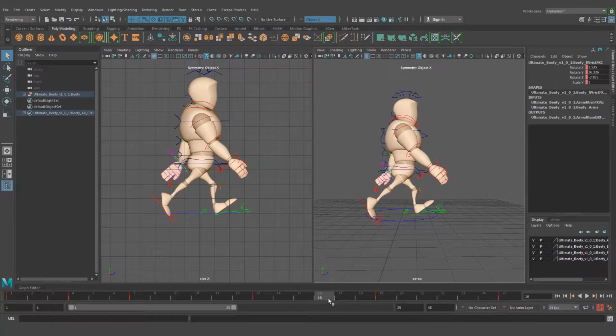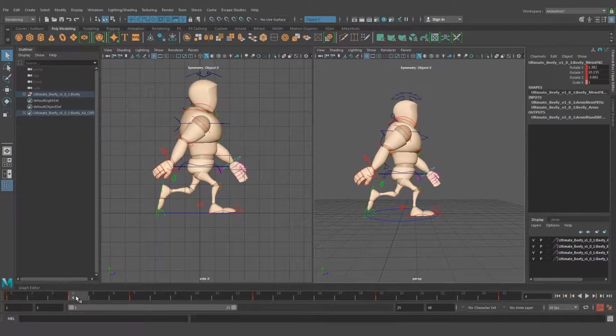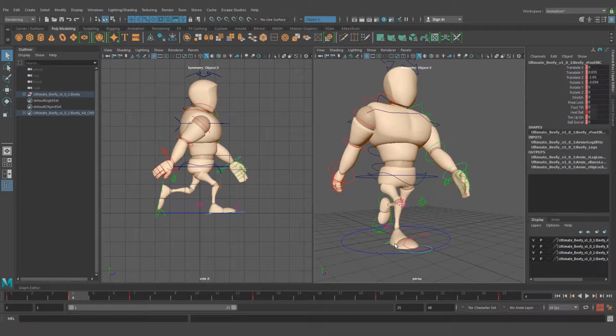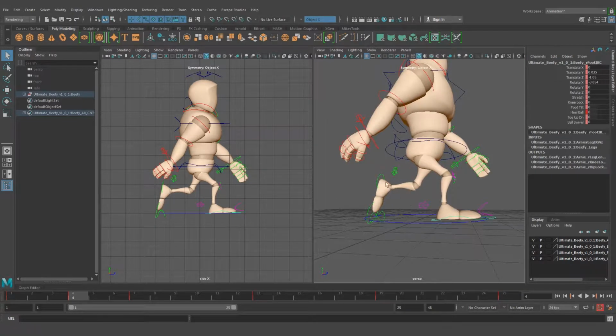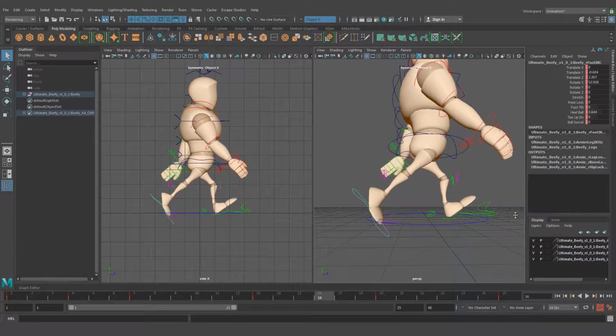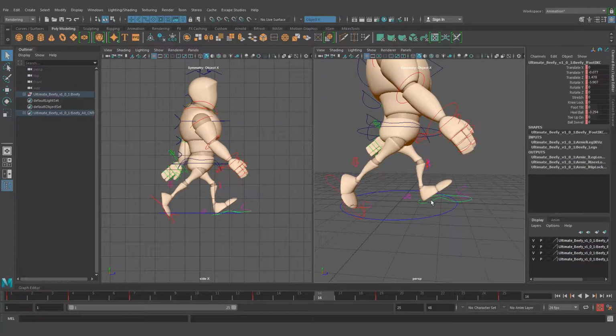So let's check this position here. So this foot now needs to be backwards, and this foot here needs to be completely touching the floor. So let's get rid of the heel ball.